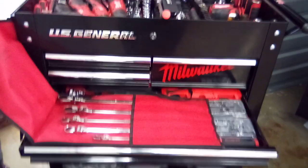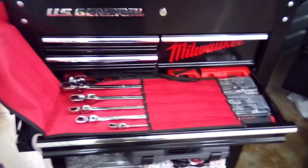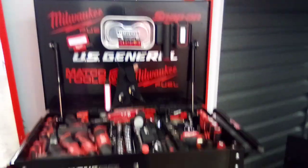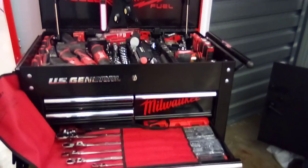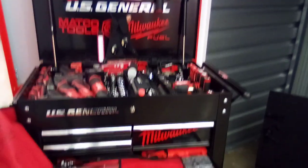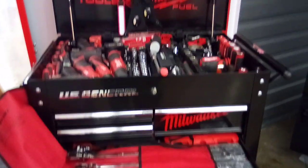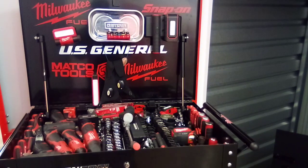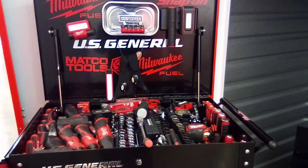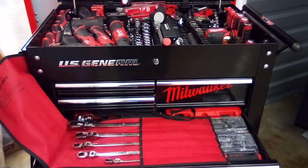Okay, now I want you to get a good visual and understanding that for the price of these 5 wrenches, I could have gone and bought 2 of these tool storages. Okay, and possibly got a couple of free tools with a couple of coupons and so on, and probably with a little bit of extra money over, I could have possibly bought another tool or 2, to help me get through what I need to get through until I'm capable of obtaining a few more tools. You understand? So I just wanted to point that out also.